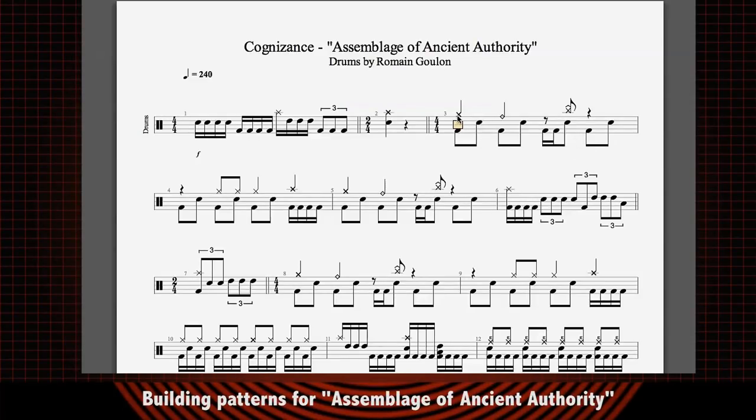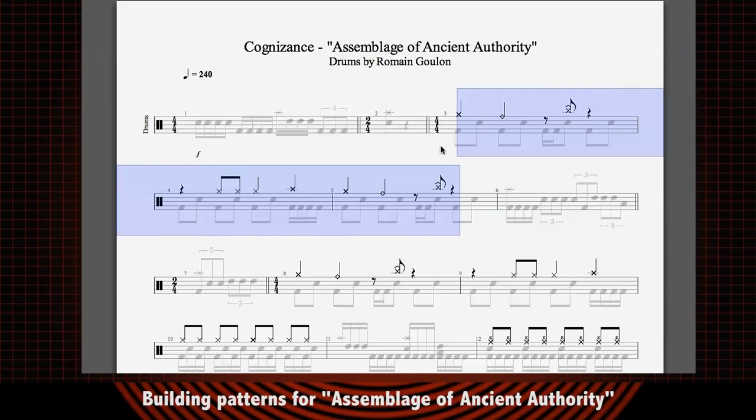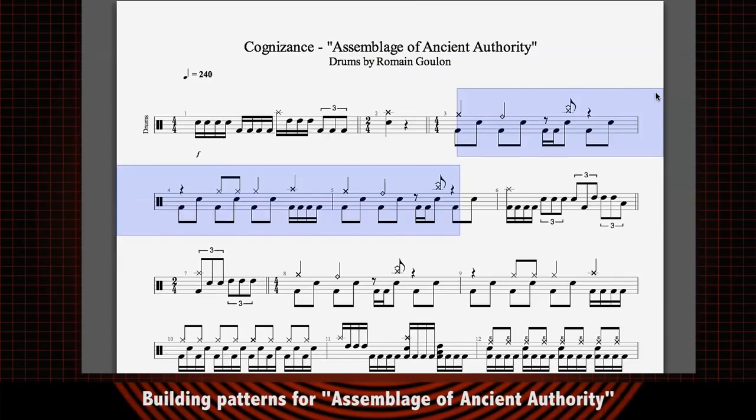Then we start with the skank beat here. Okay. Made of kick and snare, as you can see. And on the other side, the cymbals work, the melodic side of the pattern, which is very important. So let's make a loop out of it and concentrate on the melody on cymbals and at the same time the kick snare pattern.